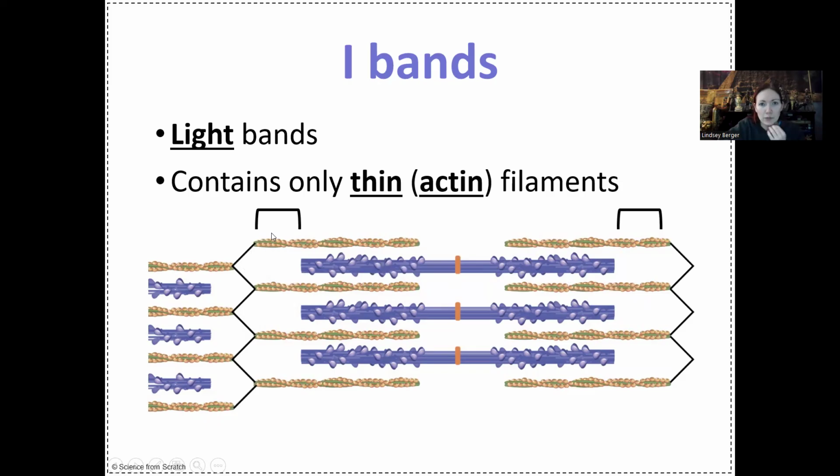Okay. If it helps you to remember the I band: light has I in it, thin has I in it, actin has I in it. Light, thin, actin, if that helps you remember I band, whatever mnemonic helps you, because I know some of these are going to be a little confusing at first. So if there is any myosin involved in any area of this, it is not an I band. Okay, it is only actin. Make sure you know that.